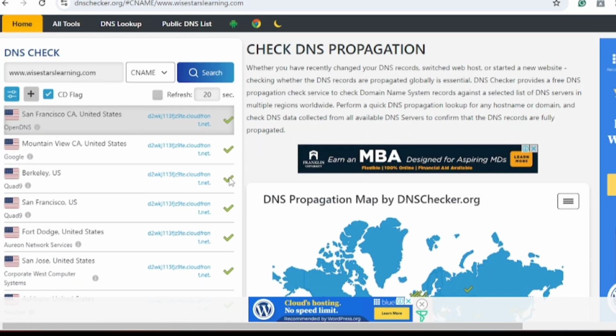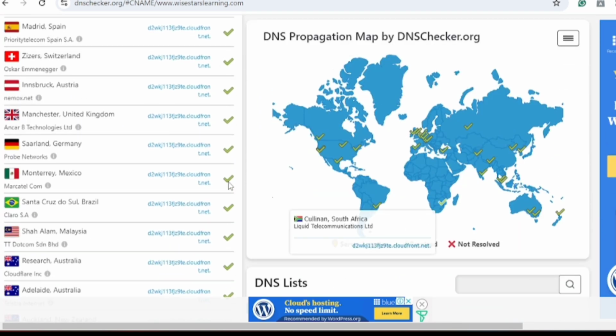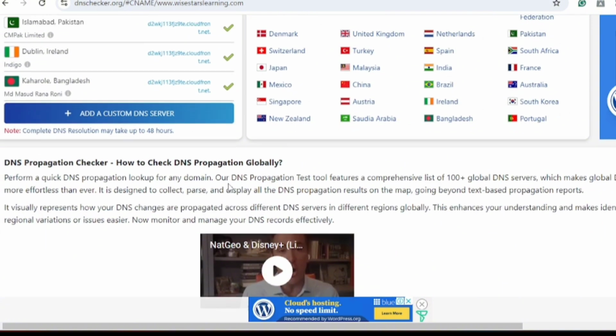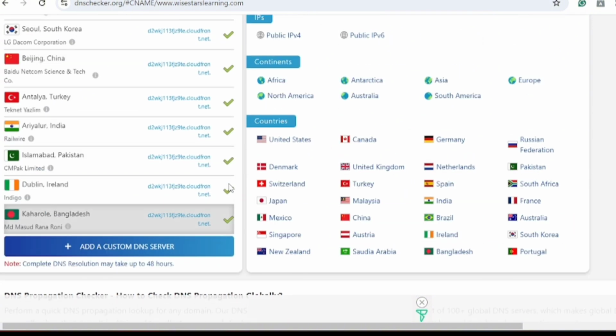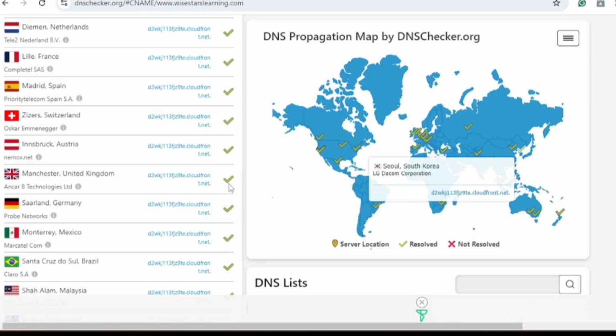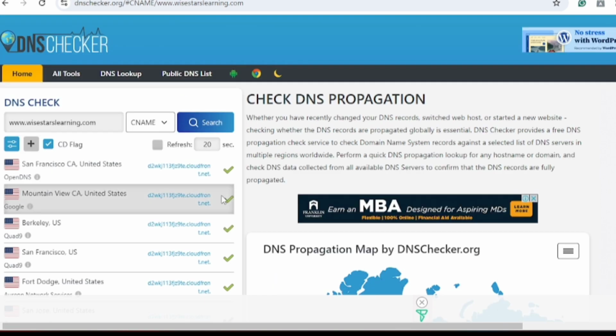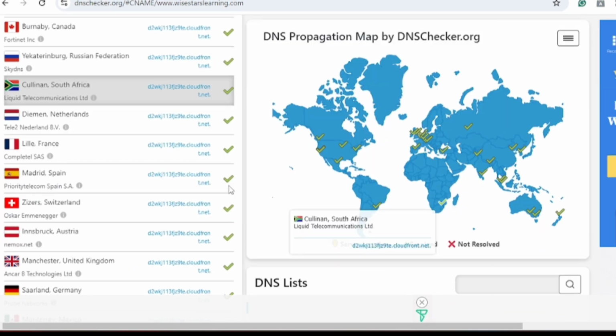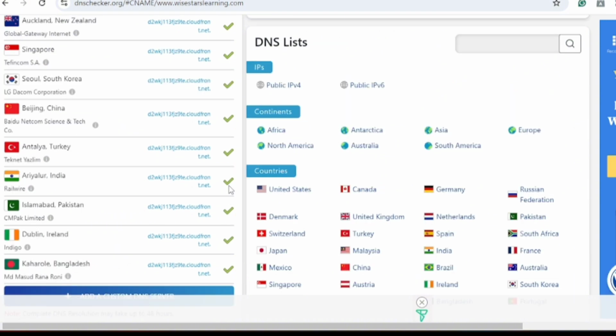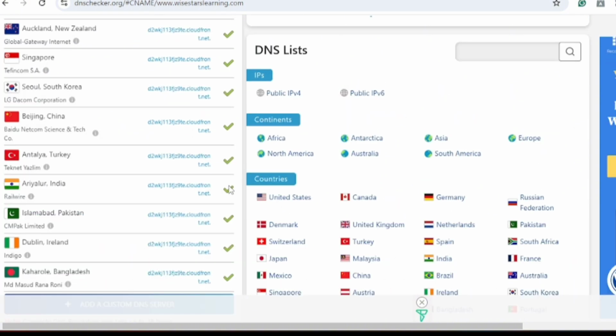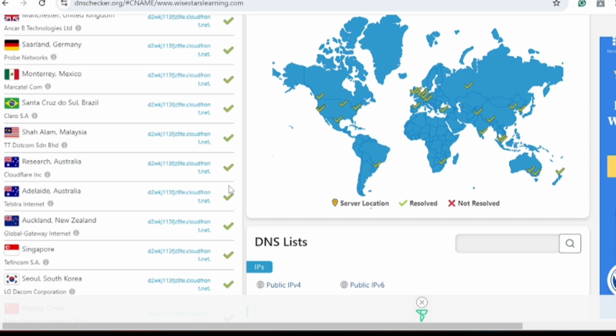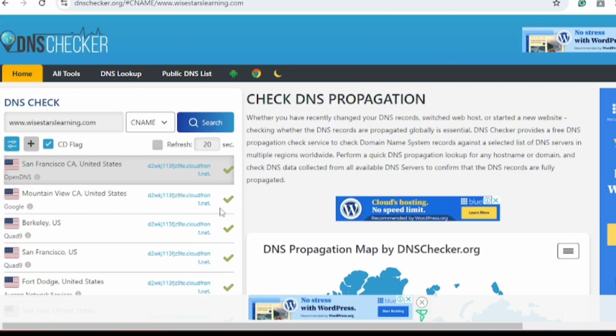Good, so everything is ticked here. So it has been a success to check. Awesome. So what do we do after this? You must see a tick on everything as you scroll on. There must be a tick. If there is an X, then there's an error in the DNS checker. It normally takes 24 to 48 hours for your domain to propagate.